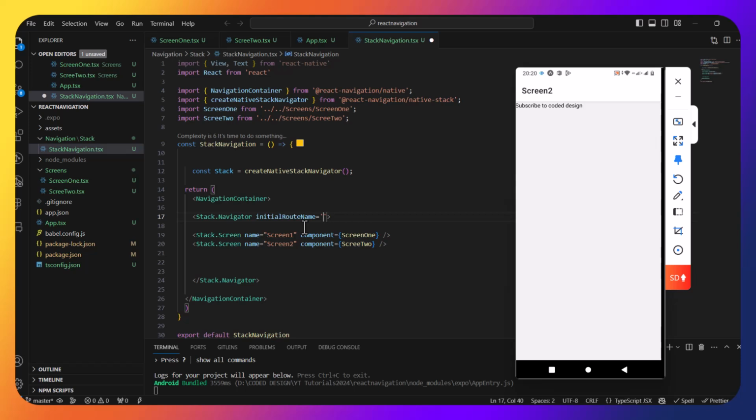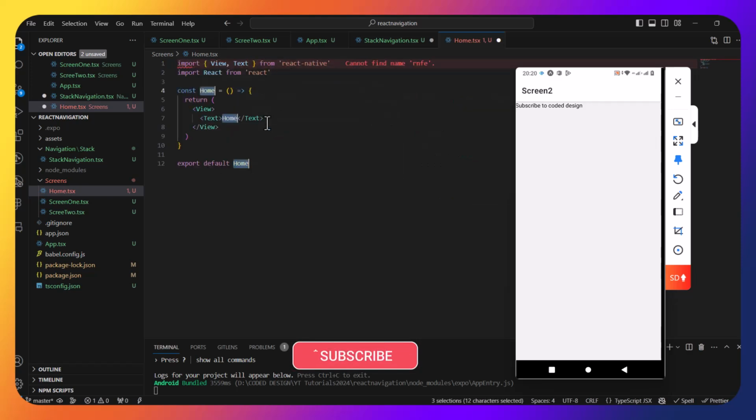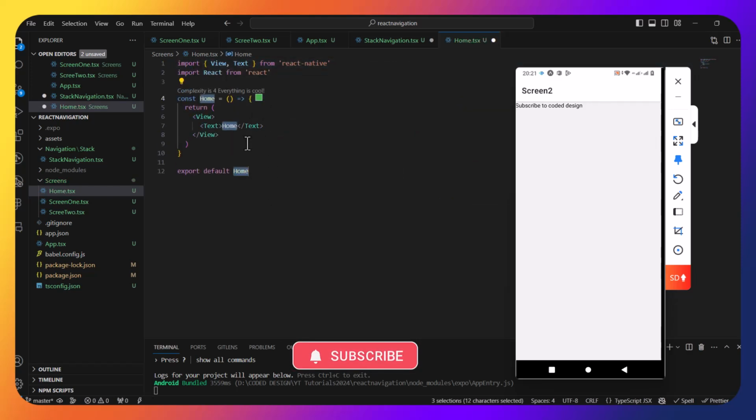Just for the sake of being sure that what we are doing is the exact thing, let's create another screen, which we are going to name home.tsx. Let's use this function, rnfe, to quickly get a code snippet, and then this is Home.